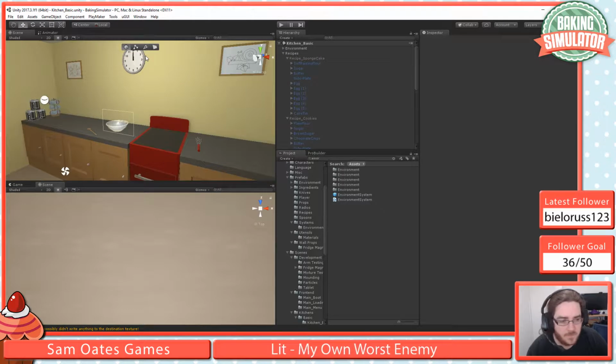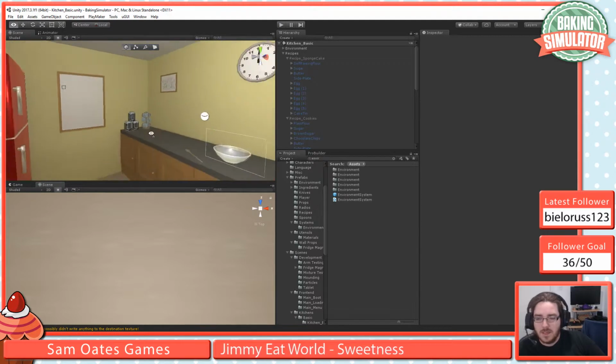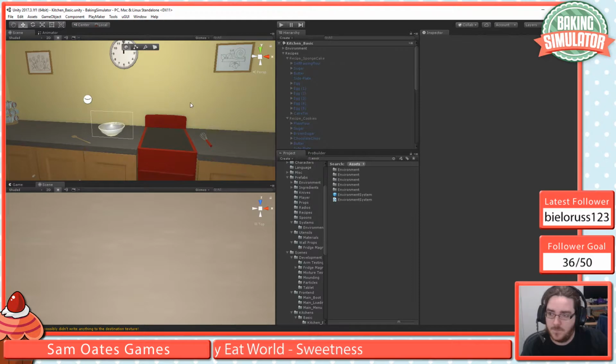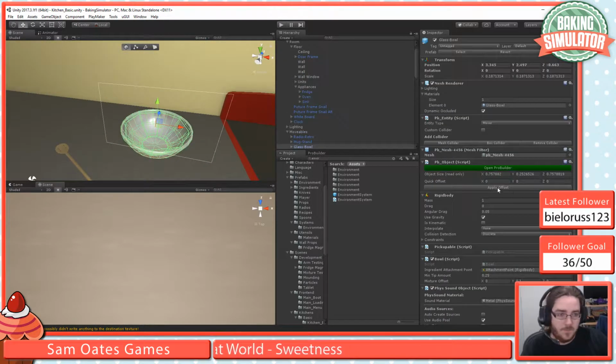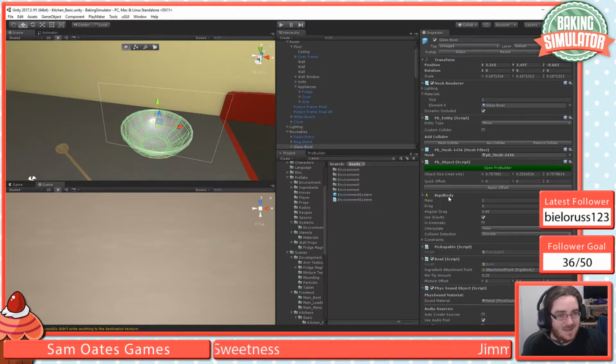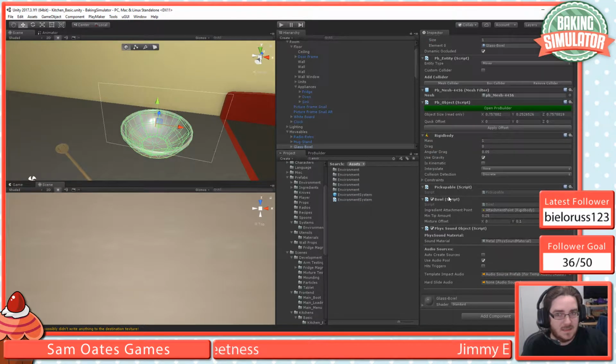Right, that's good progress. So we now need the ability to grab balls of dough out of a bowl. So the problem here is that you end up picking up the bowl all the time. Which is obviously a bit of an issue.